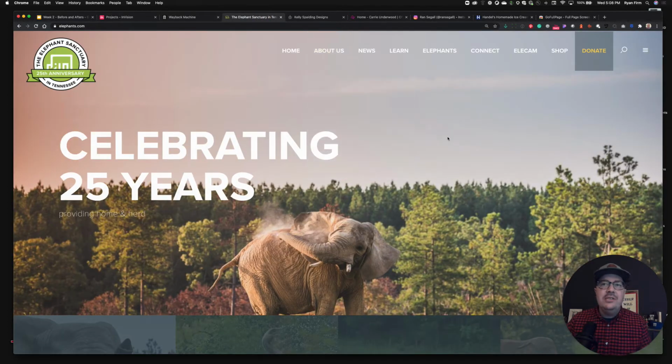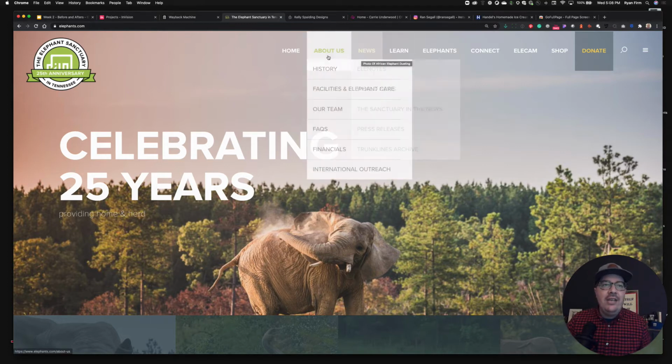And so you can see this is actually, now we're at elephants.com. The layout's a little different, and that's okay. The developers and the agency that I worked with changed things up just slightly, but really stayed true to the overall intent of the design. Compared to where we were at, as you saw earlier, the navigation is very simple.